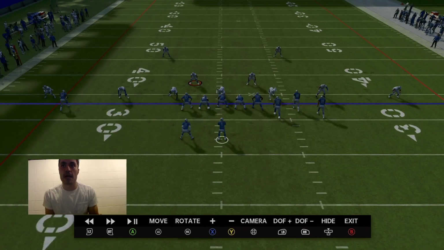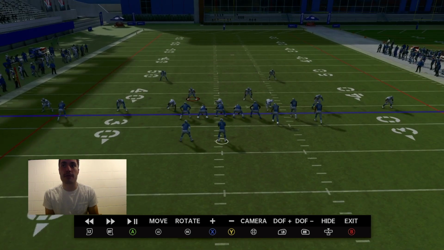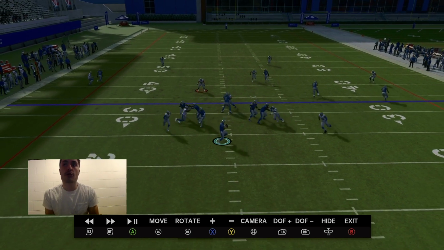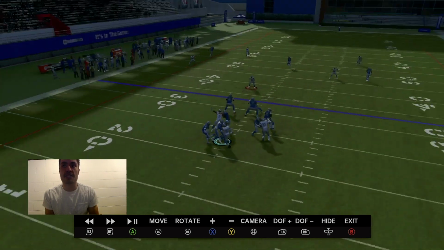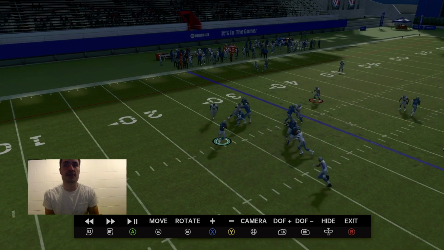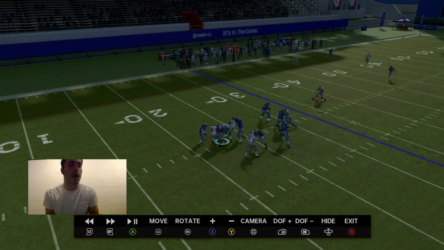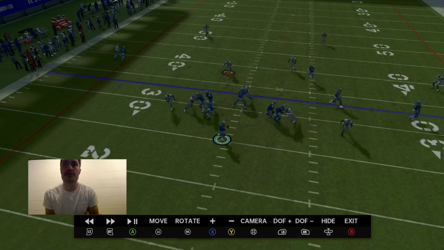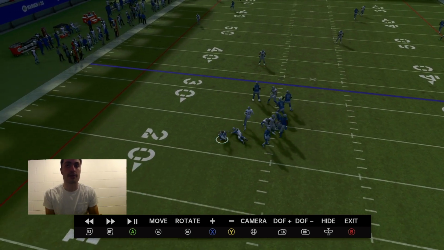Because look at this, guys. This is what I'm trying to get at. So right here, I am at the 27-yard line with my quarterback, right? He gets an auto drop back from 4 verticals. He now drops back 5 yards. He is sacked now at the 22-yard line. That turns into a 5-6 yard sack right there. And actually, we were on the 28-yard line. So yeah, that is turning into a 6-yard sack right there.